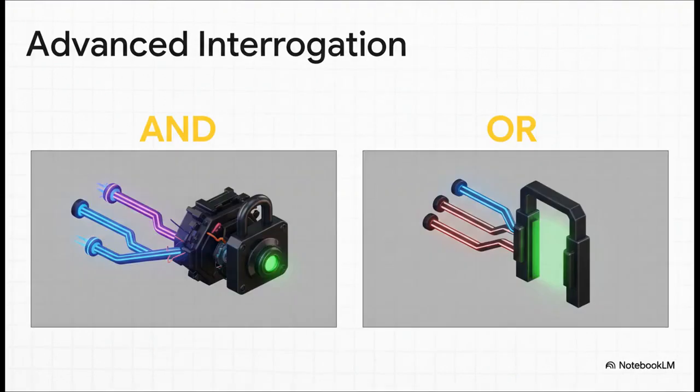Now, sometimes a single question just isn't enough, right? For those more advanced interrogations, you can bring in AND, OR. The AND function is like checking a suspect's alibi. Every single piece of their story has to be true for it to hold up. For example, to get a bonus, maybe your sales had to be over target and your client satisfaction score had to be above 90%. Both have to be true. OR, on the other hand, is a bit more relaxed. It just checks if at least one of your conditions is true, so a package might get flagged for review if it's overweight or if it's going to an international destination.